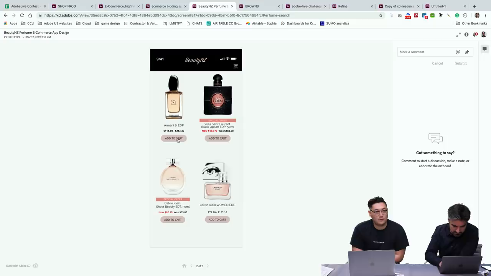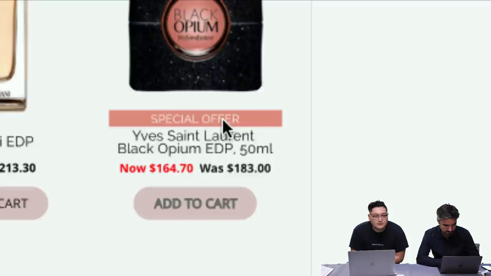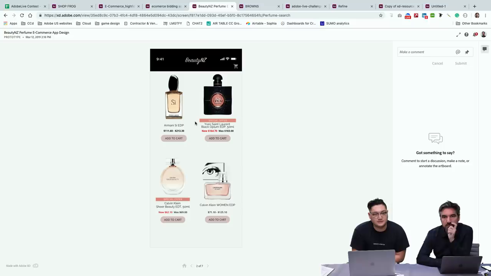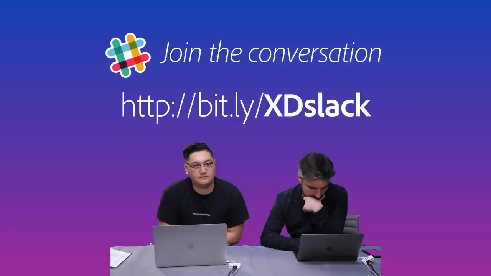So yeah, maybe one piece of feedback here. I'm confused. What is the one on the right top say, and then the bottom left? Like, what's that red border? Oh, special offer. Oh, okay. Interesting. Yeah. I mean, it looks good overall. I think it's just to maybe clarify that something is a special offer. Maybe there's a better way to do that than have a small text, because it kind of looks like it's a different thing, a part of the whole design.